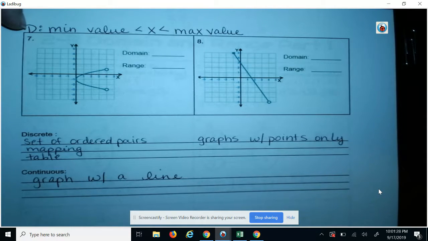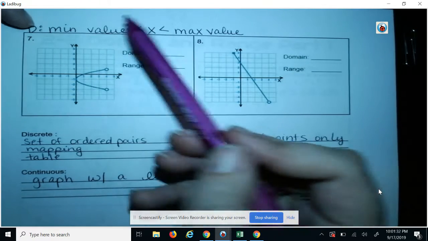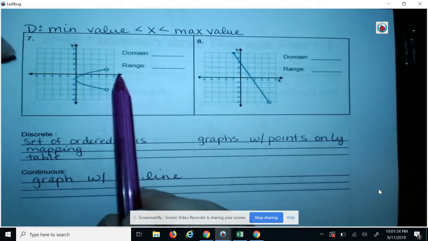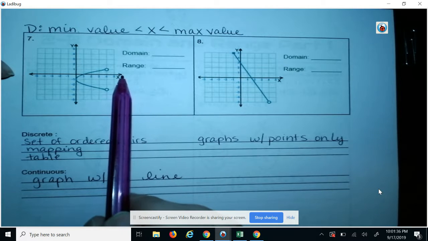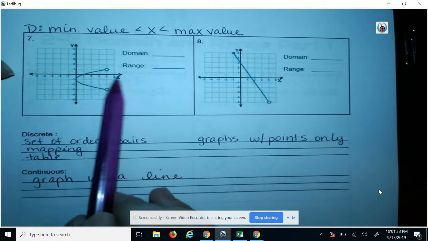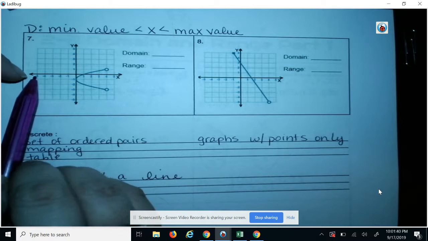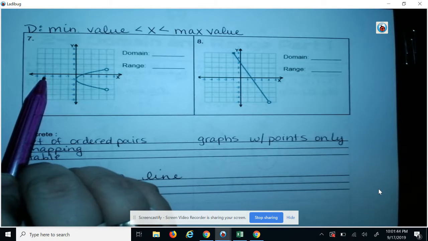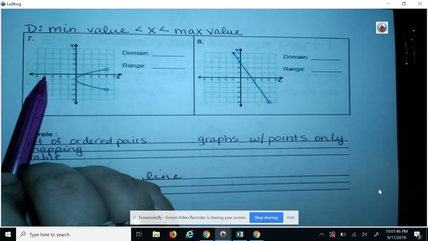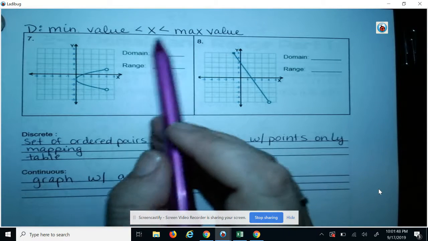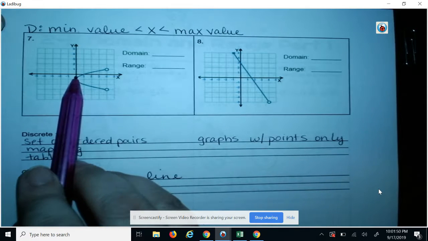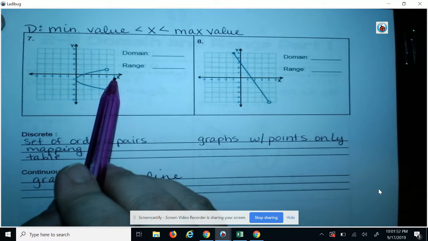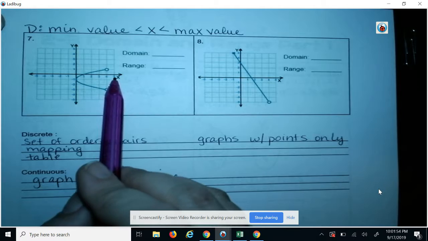And if we're talking about domain, if we're talking about minimum value, domain is the x-axis because it's x's, right? So we're looking at the x-axis, and minimum, it gets smaller on the left-hand side. So domain, the minimum is going to be on the left side of the graph. And if we look at the maximum, the right side of the graph is bigger. So we want to see how far right does the graph go.